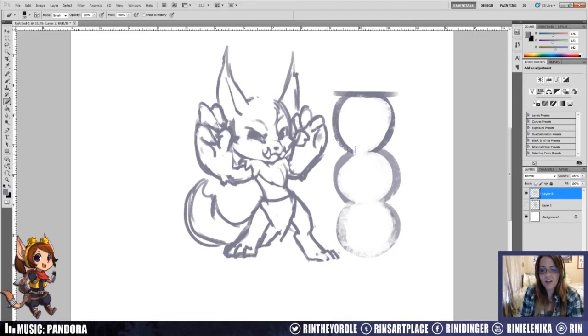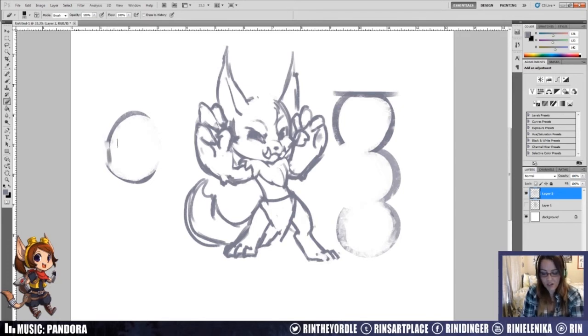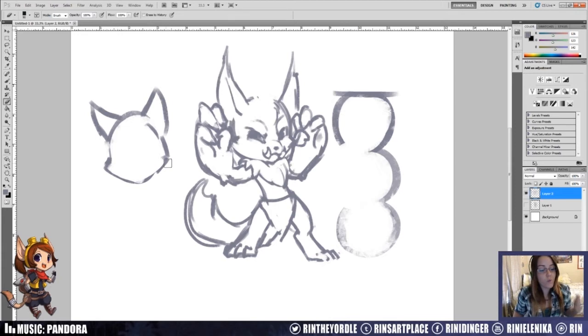I think my biggest qualm with the Yordle community right now is that we're all going to this fuzzy cat thing that all looks the same. We're all generic looking like this right now. This is the generic Yordle right now. It's all Teemo faces is what it is. And I want to see more emphasis in different stuff with you guys here, okay? It's okay to have that if that's how you want them to be, but do something expressive and different with them. Each Yordle is very unique for one thing or another.